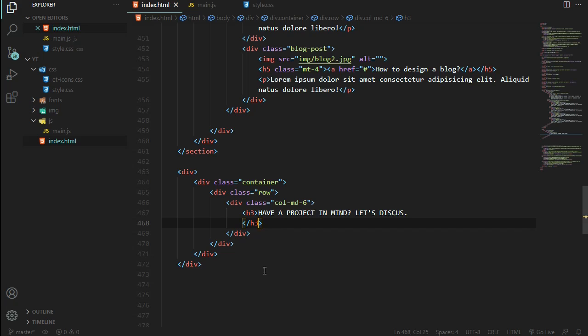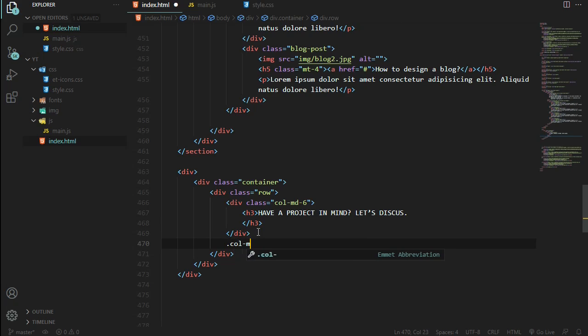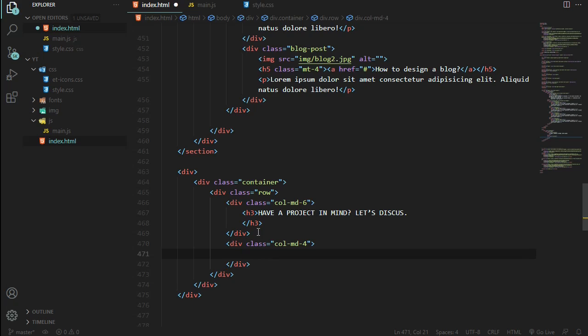Okay, and I'm gonna create a button. I'm gonna create a button inside this column. Button dark is going to be get.